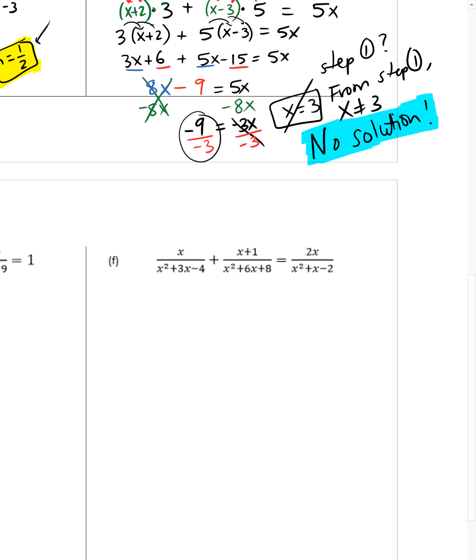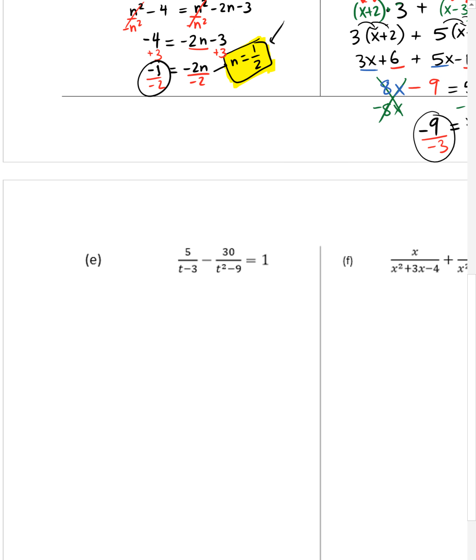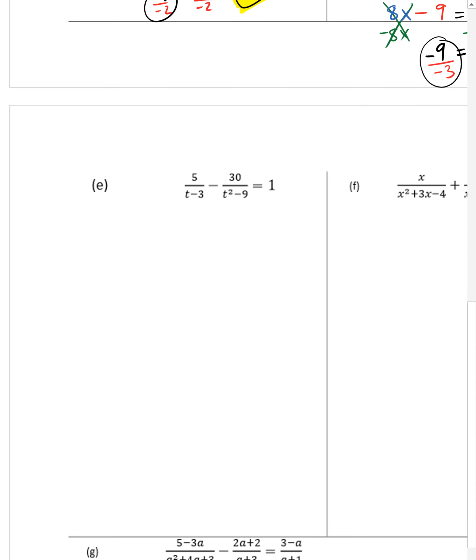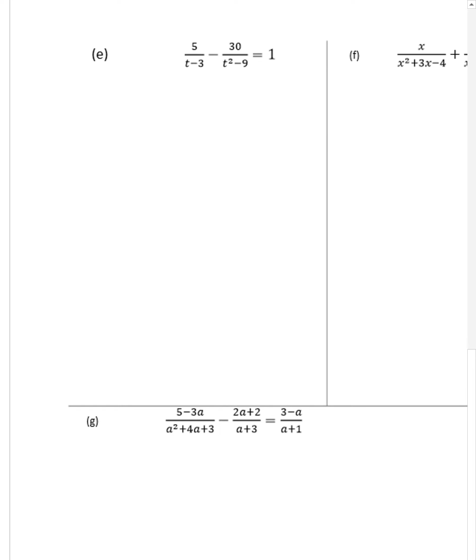Anyway, that doesn't always happen, but I just wanted to do one where there's no solution. That way, in case you come across one, you won't freak out and say, what does that mean? That's not possible. Unfortunately, it is possible. It's sad but true. Alright, let's try this next one. This one looks kind of fun. It looks cuter or simpler than the other one, but, you know, we'll see. You never know. These guys are kind of crazy.